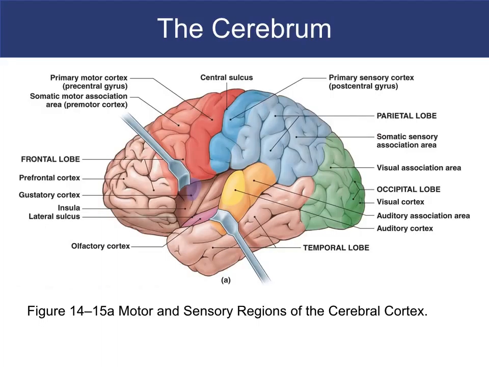I think the only important thing to notice here is that you can kind of peel the temporal lobe down and look back into that lateral sulcus and see these areas delineated. I really don't care that you can identify these very well because they aren't color-coded like this on the brain, just to tell you. About the only one I think you ought to be able to say is where it's located is the visual area, back there in the back of the head, in your occipital lobe. That's where we process our vision. We'll learn a lot more about that when we get to the special senses.